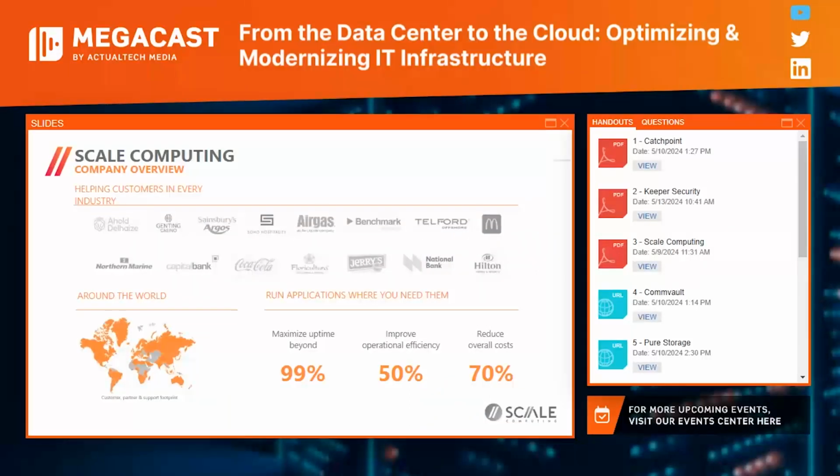For the presentation today, first of all, let me just tell you who Scale Computing is, and then I'll talk about how I'm trying to frame this for the conversation around data center to the cloud. Scale Computing has been around since the 2008 timeframe. We first shipped our HCI product in 2012, and since have amassed thousands of really happy customers across pretty much any industry you can think of. Basically, anywhere where you have critical applications that need to stay up and running, and you've made the decision you have to run them on premises, we're a really good solution for that. So that's where Scale is in the space.